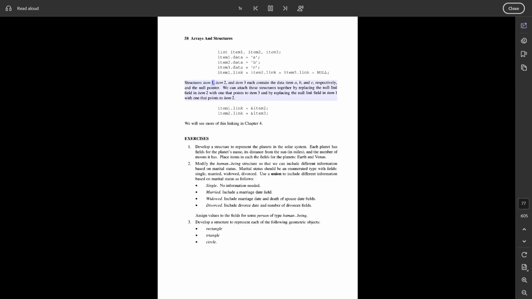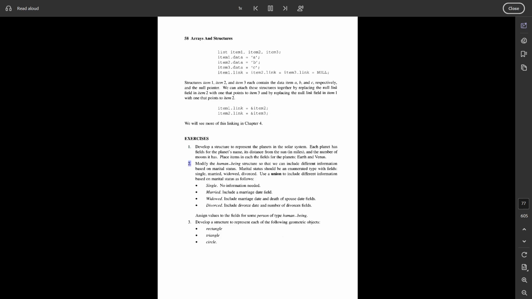Structures item1, item2, and item3 each contain the data items a, b, and c, respectively, and the null pointer. We can attach these structures together by replacing the null link field in item2 with one that points to item3, and by replacing the null link field in item1 with one that points to item2. item1.link = &item2; item2.link = &item3. We will see more of this linking in Chapter 4.